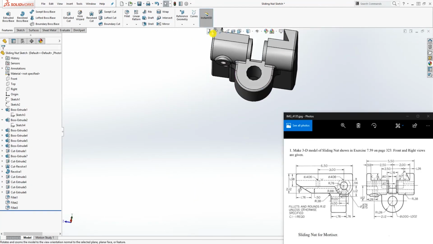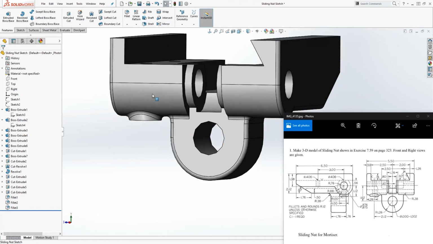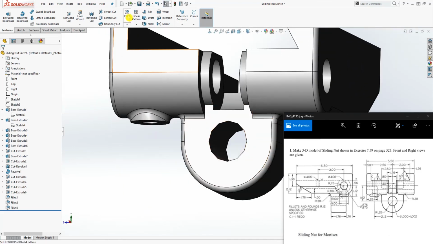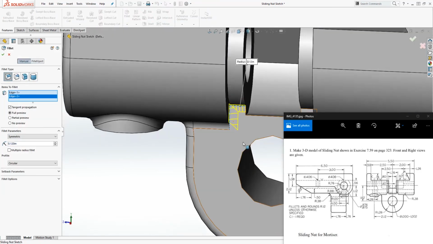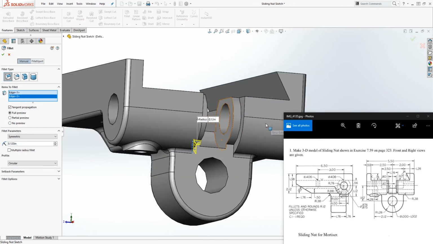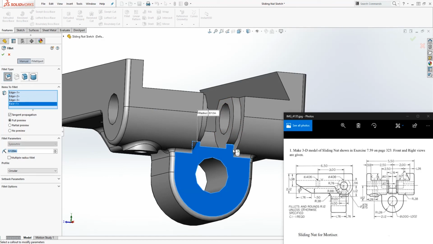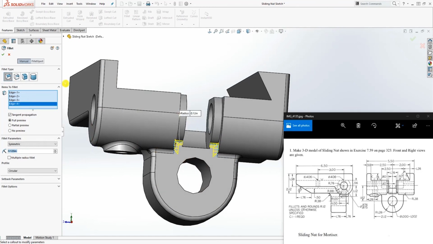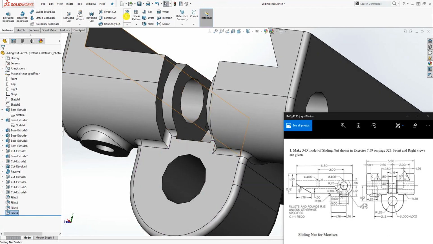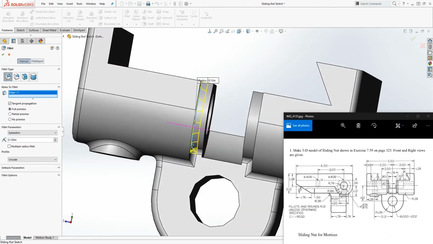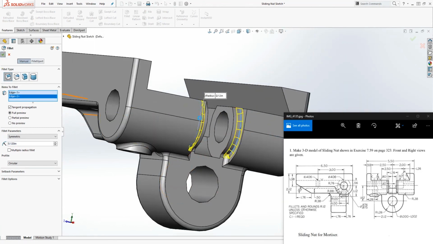Let me just go normal to, because I think there's some fillet on this back side. So yes, I need one over here and over here, and the same thing over here, and not that face, over there, and click OK. And we probably need one over here too, right there and right there, and click OK.